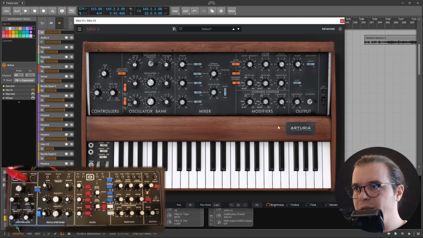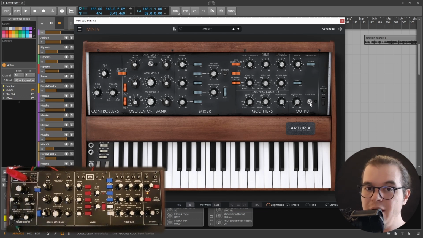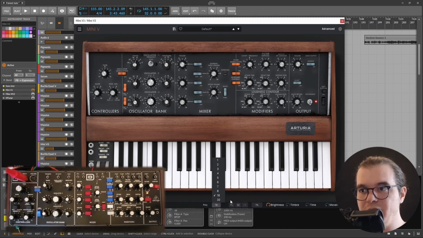Arturia added this really nice switch. It's called polyphonic, and basically this turns it into a polyphonic synthesizer. I really like these kinds of practices when developers take advantage of these amazing computers that we use today and give you the possibility to either stay true to the original or switch it to a polyphonic synthesizer and get 32 voices of the Moog Model D. And trust me, in a full mix, no one will know the difference if you've used software or hardware.